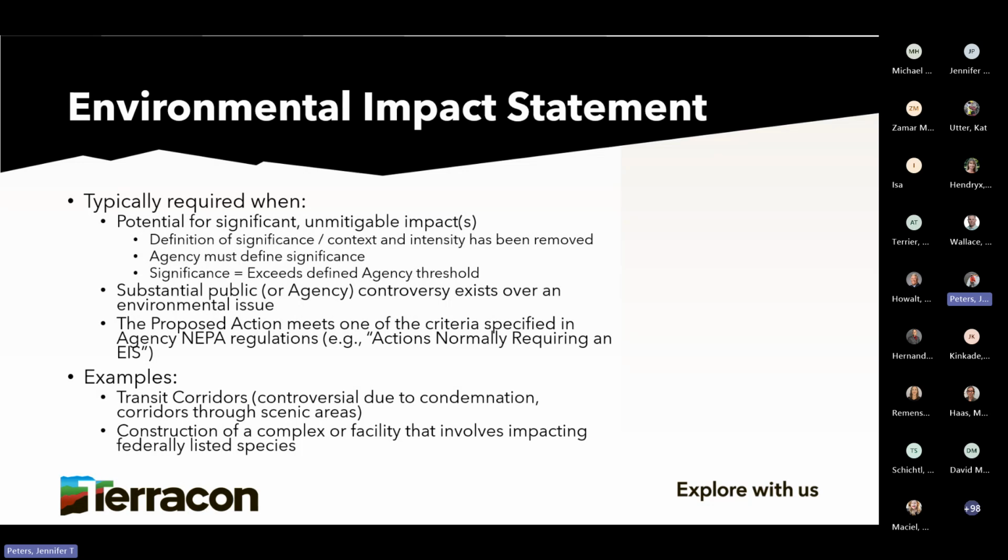But if the public is unhappy with the expansion, and you're having to purchase a lot of property because of environmental justice issues, you're having to break up community groups. That's usually why transit corridors get environmental impact statements. Or if you're constructing something very complex. If you look at the Nuclear Regulatory Commission, I always have a hard time saying that, whenever they build anything, probably just because it's inherent in their name, most of their projects are EISs because of the materials they work with and the potential safety concerns. It's not just that the building's complex, it's that the things within the building are complex and require additional information for the public, but also additional study.